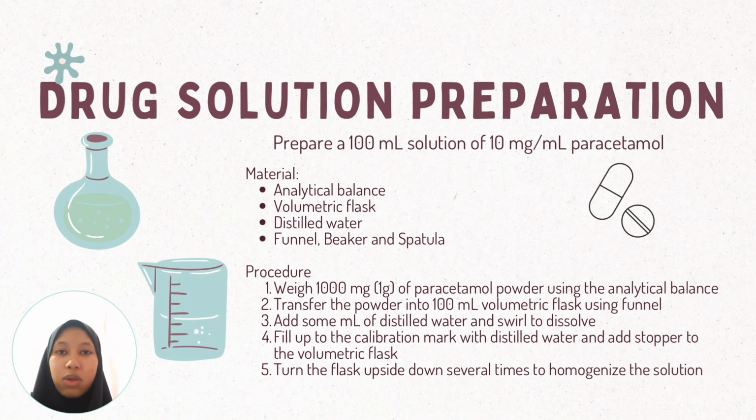We add a little distilled water and swirl to dissolve the powder. After that, we fill the flask up to the mark with more distilled water. Finally, we put the stopper on and turn the flask upside down a few times to mix everything evenly. This method shows how we use the analytical balance and volumetric flask together to prepare accurate and safe solutions in pharmaceutical work.